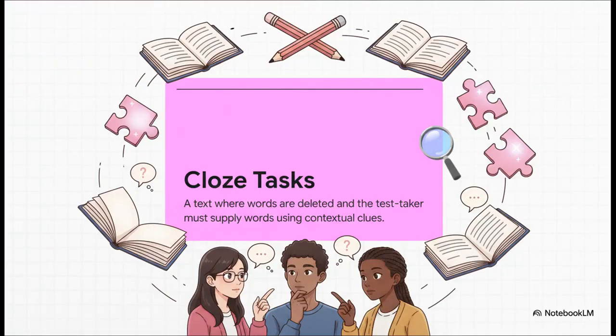Oh, and then there's the classic cloze test, or bài tập điền từ vào chỗ trống. You've probably seen these before. They just take out a bunch of words from a paragraph and you have to fill them in. To do that, you have to use the context clues around the blank, which makes it a fantastic test of real comprehension.